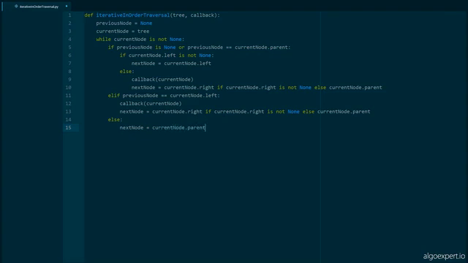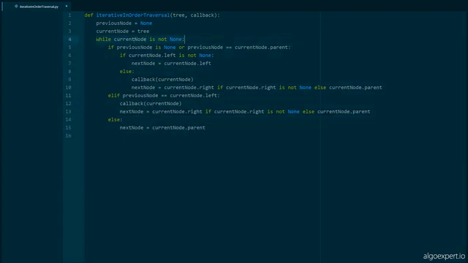If we're coming from the right, all we have to do is go back up to the parent, and just keep going back up to the parent, until we're starting to go back up, or until our previous node becomes a left child, or until we reach none. Okay. And if you remember in the conceptual overview, the example that we had, once we hit this part here on our right subtree, we just kept going back up, back up, back up until our current node was none and we were done.